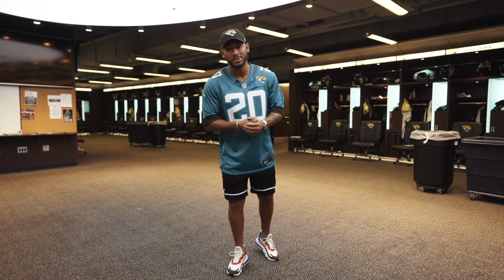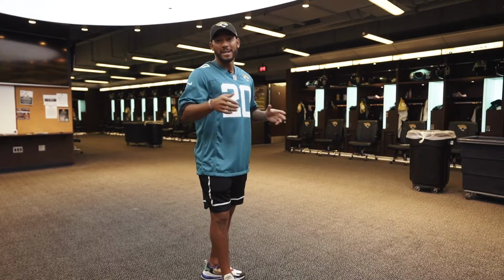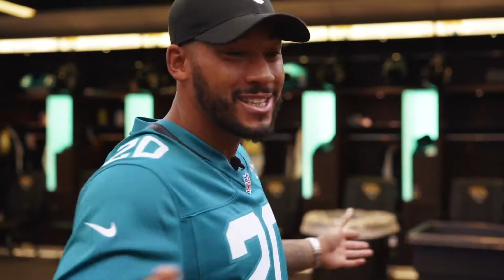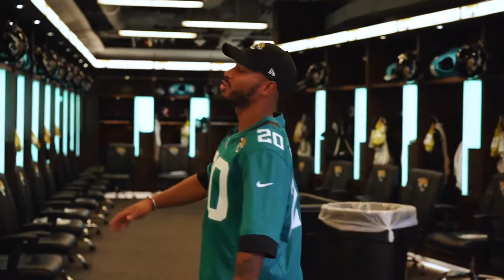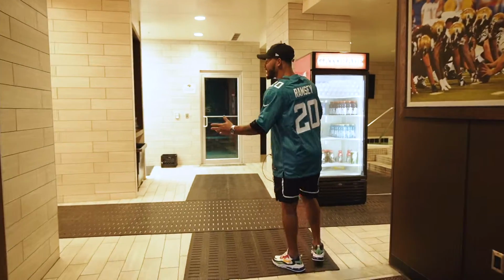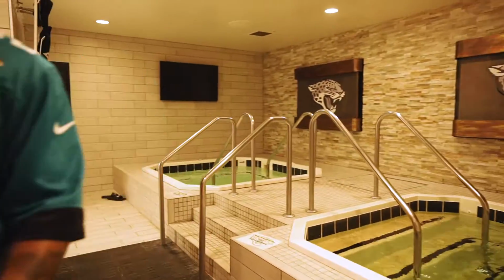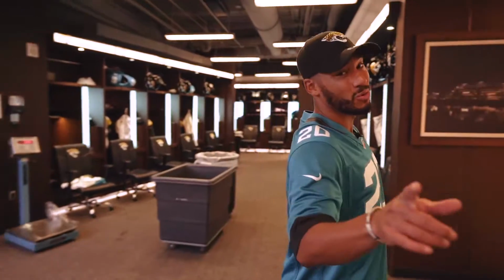So we're here in the depths of the Jacksonville Jaguars Stadium in the locker room. This is not like any normal locker room. This is not a little porter cabin in a park. This is a 200 square foot spa. Over here, you'll see you've got a jacuzzi, shower, sauna, steam. It is literally like going for a spa weekend in here. Watch the odd socks over there. You don't want the boots hanging around the floor to be tripped up on because they're not small.